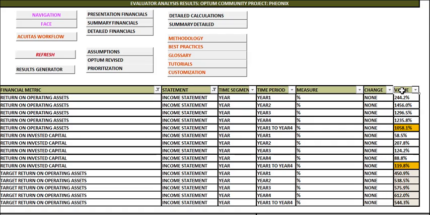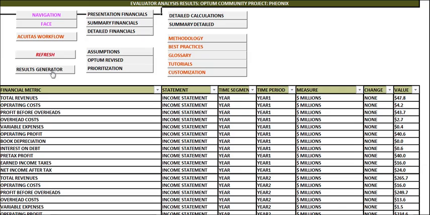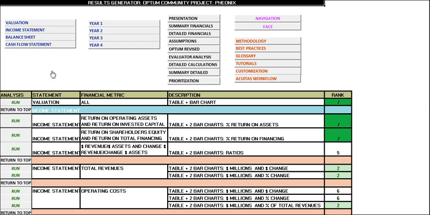Once the review of the graphical decision support table is complete, we simply click on the Refresh Navigation button in the upper left-hand corner of the screen to return this table back to its full pre-chart and pre-filtered state. Then clicking on the Results Generator Navigation button again takes us back to the initiating Evaluator Graphical Decision Support home screen and ready to do another one-click generation of other tables and charts. This concludes the demo for the Graphical Decision Support auto-generated filtered table of results.